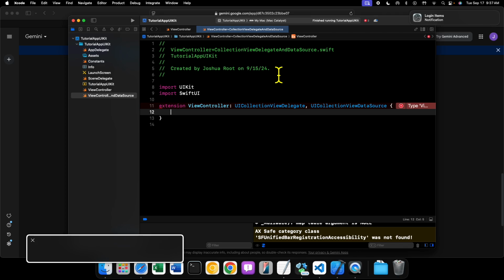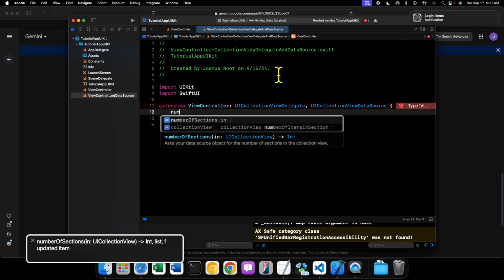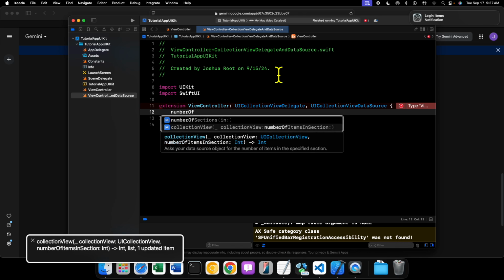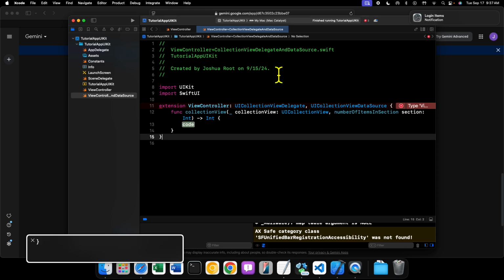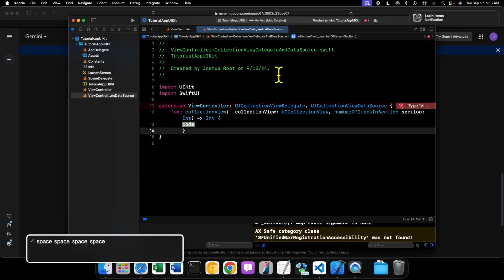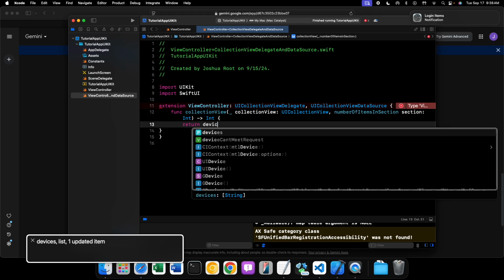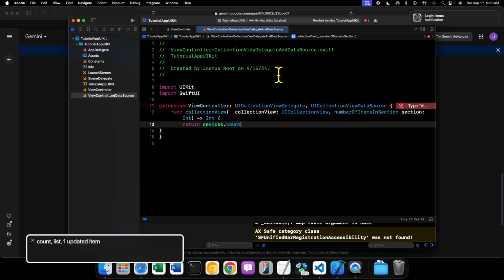So let's go ahead and first say number of items in section. Here, for our placeholder, we'll say return devices.count.